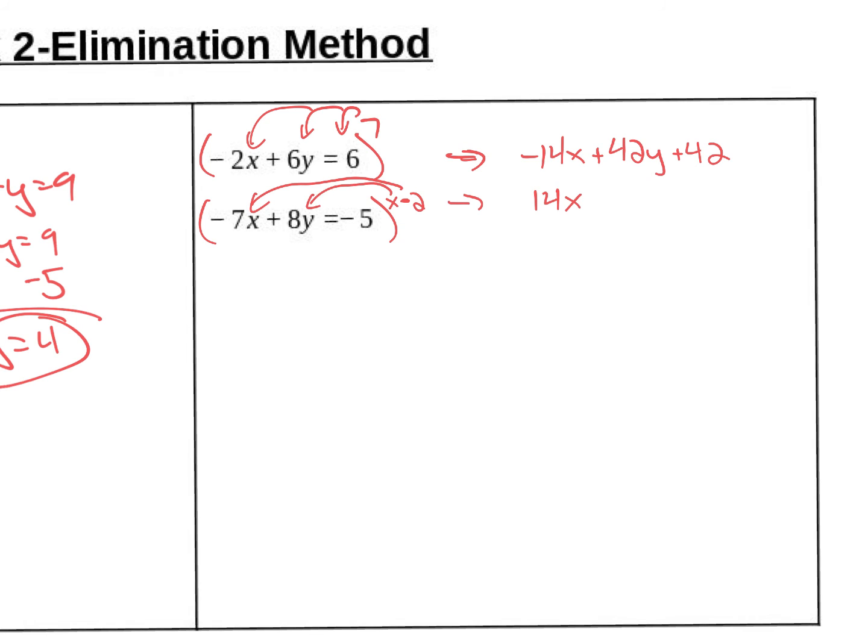Now we still need to multiply everything else. So negative 16y. Now both of these are supposed to be equal signs. And then what we can do is say, all right, plus 10. Now this is where we get to add them together. And 14 minus 14, that's 0. So we got a 42 minus 16. So that looks like that's going to be a 36y.